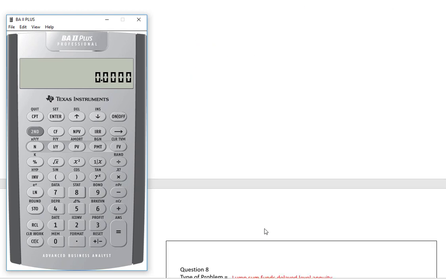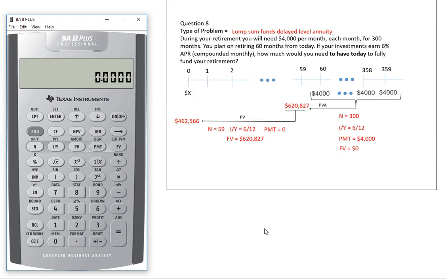Sometimes we have to do more than one calculation. Here we have a delayed level annuity. So remember from that, we have to first convert the annuity into a lump sum, and that PVA converts the annuity into a lump sum just prior to when the annuity starts.